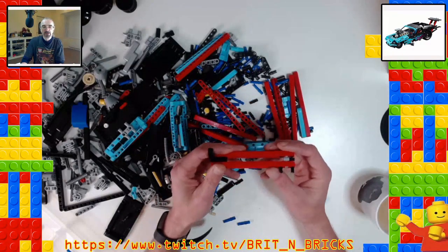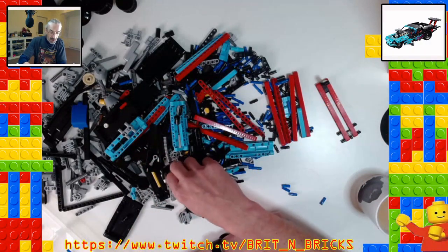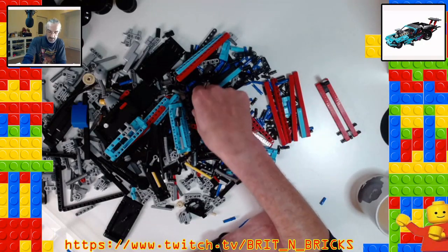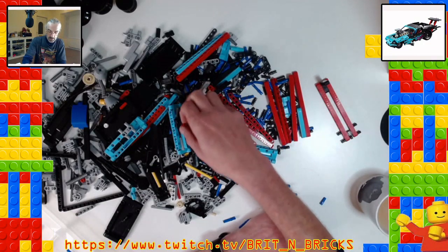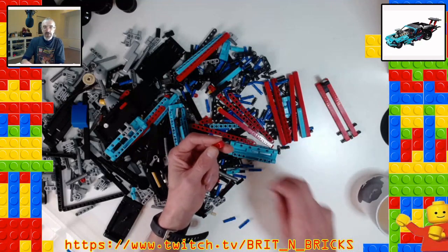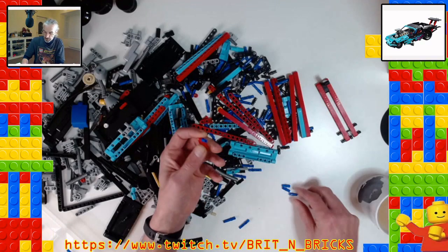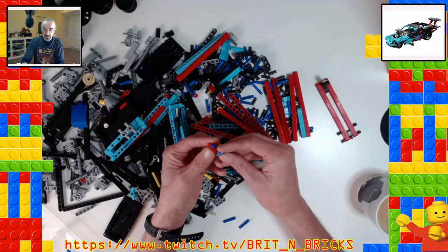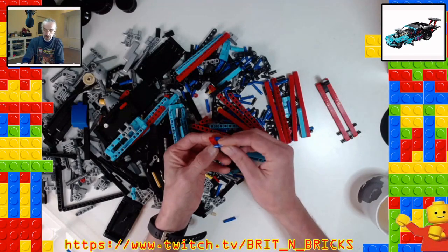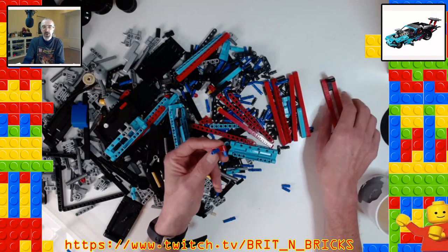Okay, so build it. Right, so we need a red connector as well. Not one of those, but the other one. This one here. Smashing. And the axles are going to go into the axle holes like so, and then a blue pin is going to go in the top like that. And we got to make two of these.